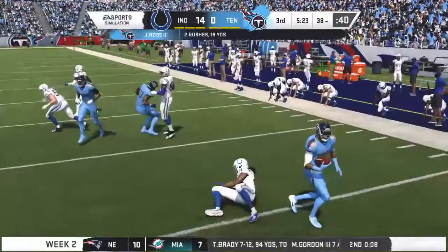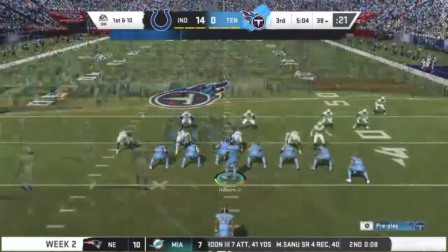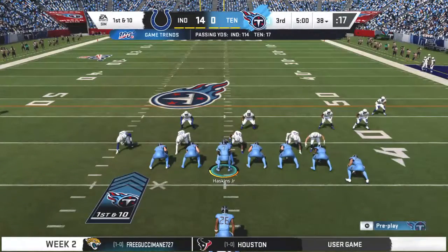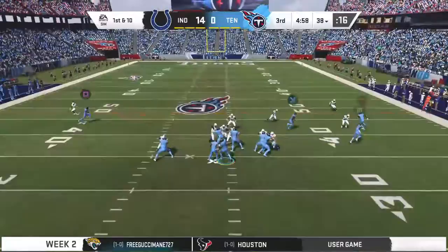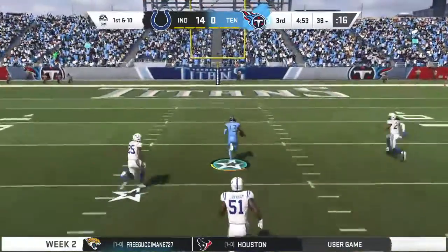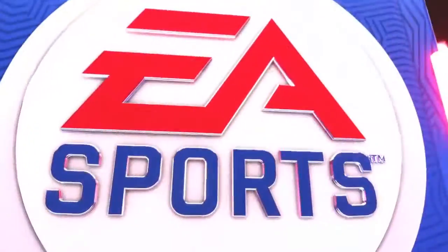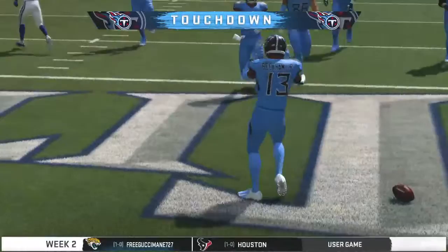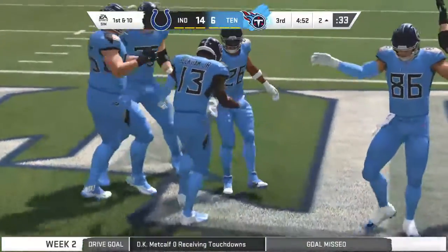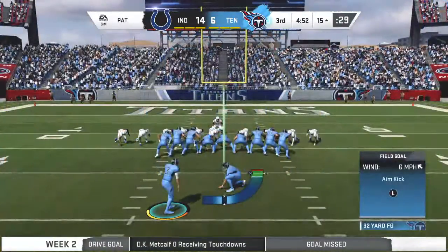And he'll be brought down shy of the 40 at the 38-yard line. 7 yards there and a first down. So here's a first and 10 at the 38. Now Haskins on first down. He's got the hook up to Odell Beckham. Look at this, middle of the field, a breakaway. Touchdown, Titans. Odell Beckham, his second touchdown on the season, as his guys are back within a single score.